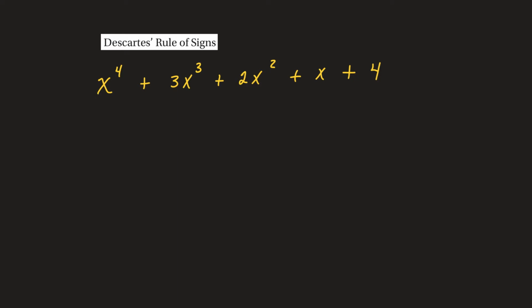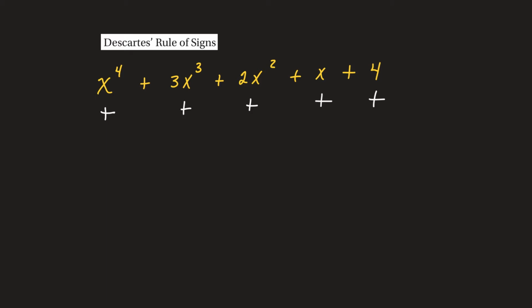When we want to count the number of sign changes, we will look at each term and look at the sign of the term. If you'll notice, every single term in this function is positive. So this does not change sign at all. They're all positive. So as I go from left to right, it is positive and stays positive. It never changes from positive to negative. Since that number is 0, then the positive side of the x-axis, this function will not touch it at all. It touches it 0 times.